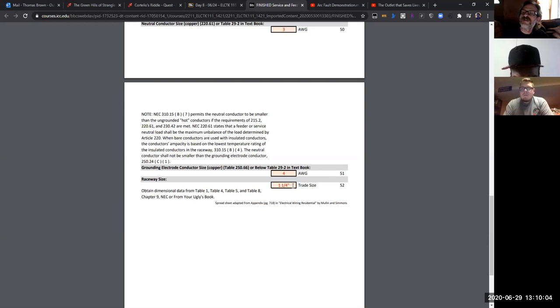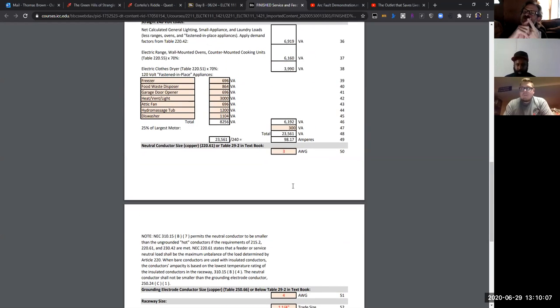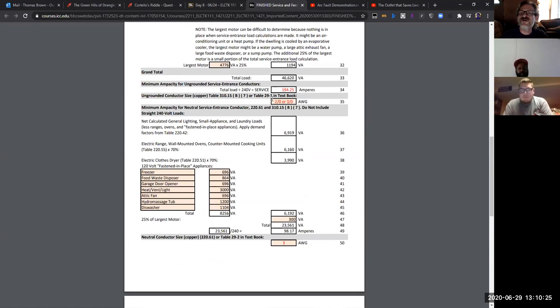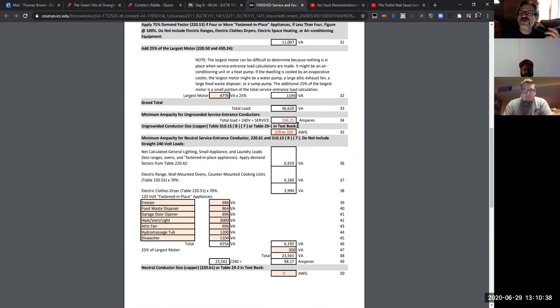What this is going to do is basically set us up. We're going to size everything outside based on our calculations, what size wire we're going to need, what size pipe we're going to need. So we're going to buy, of course, a meter box. We'll have the meter socket in, but our mast size is going to be based on what you have here. And the wire size going up through that out to where Ameren or ComEd or whoever is going to hook up to, it's going to be based on that. And then coming through from the meter box into our service panel, and what size service panel we're going to buy.